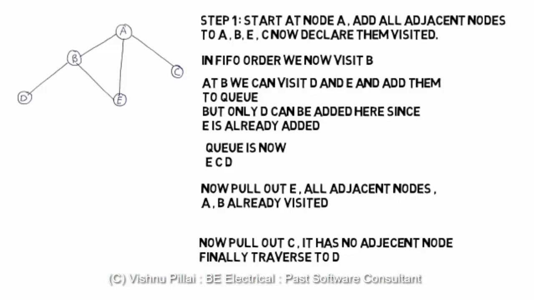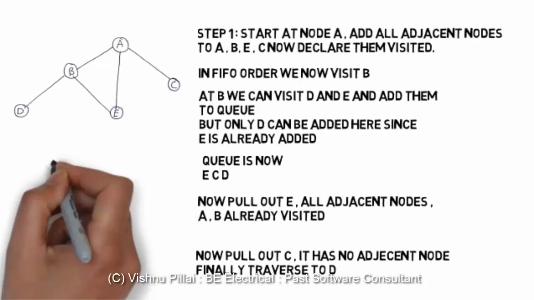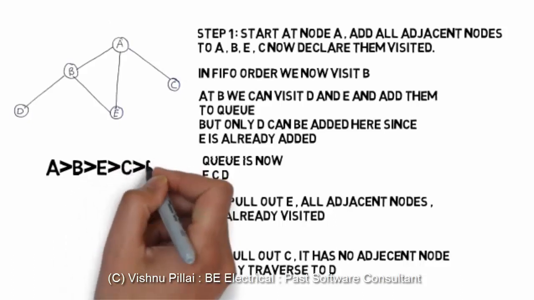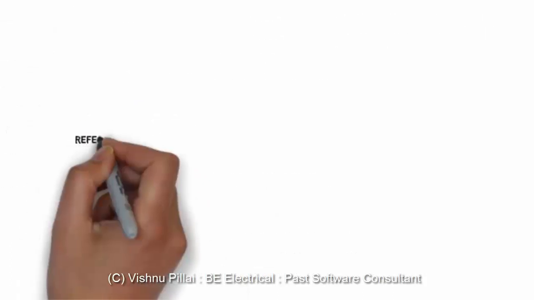In this way the graph has been traversed through all the nodes using the breadth first search algorithm, and this is how the breadth first search algorithm works. Breadth first search without using heuristics or any cost functionality can be a bit time consuming, and for larger graphs including thousands of nodes it can consume huge computational power and time to solve simple problems. You can see the path which was taken by the graph.